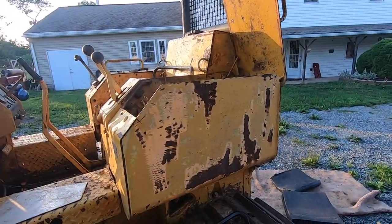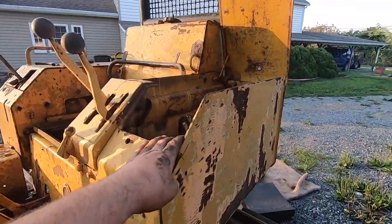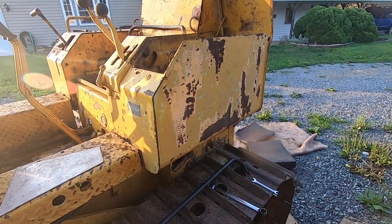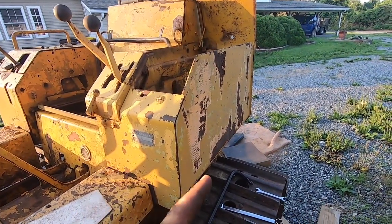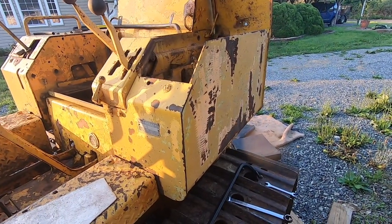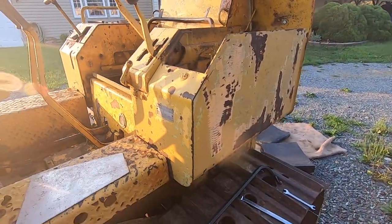Unfortunately, that leaves me with pulling off this side battery box and gear selector and all that crap, and then pulling the top clutch cover off. Hopefully be able to get in there and get that ratchet out. Not all is lost though. It will be really nice to gain access to that shaft, maybe get that thing freed up more, and I'll be able to show you guys exactly how these clutches are supposed to work. So maybe not all is lost other than my time, unfortunately.